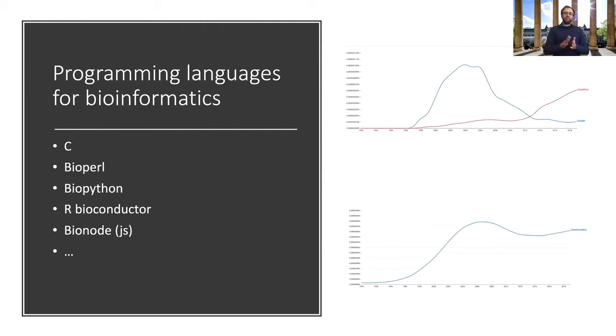So it's important to choose a language that's going to be around for a long time, and it's going to be easy for you to find people that know how to code in that language. If you choose a really esoteric language, it might be great, but if there are only 2 people in the world that can code in it, then it's going to be difficult. And which language you choose depends on your expertise as well. But languages like BioPython, R, Bioconductor, BioNode are picking up now. Some of them have been around for a while, and they're really still going strong for bioinformatics.